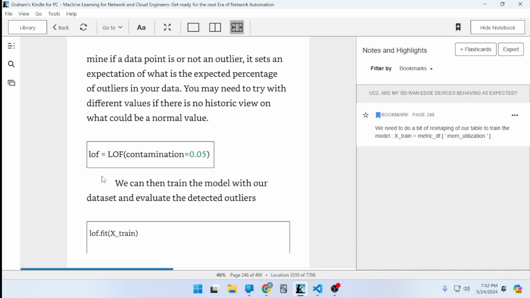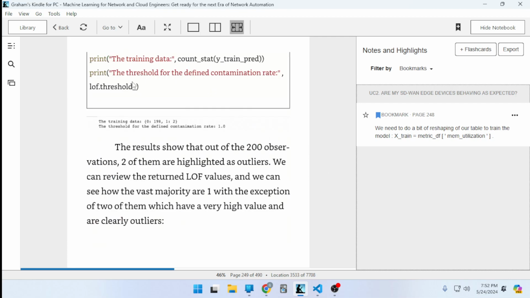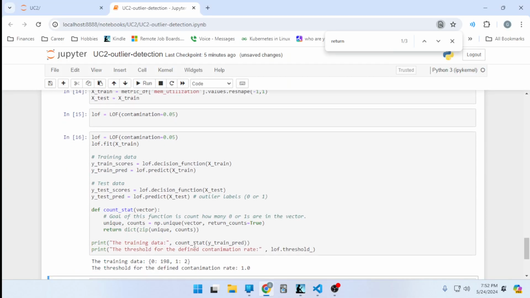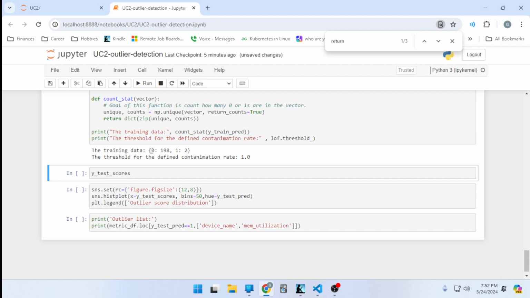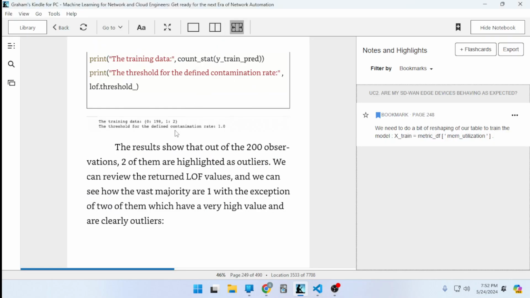We can then train the model with our data set and evaluate the detected outliers. Okay, so let's do that. So we're going to print out the training data, and then we're going to print out the threshold for a defined contamination rate. Okay, so the threshold is 1. And that's the same as there.